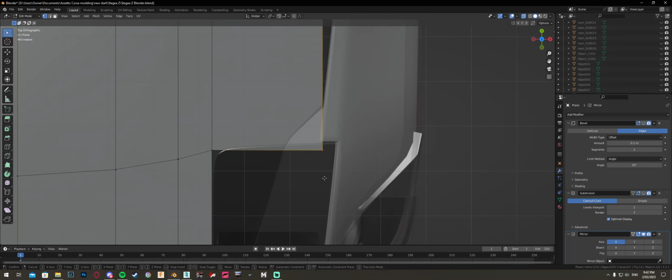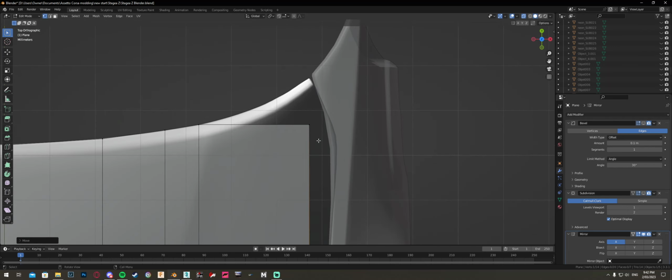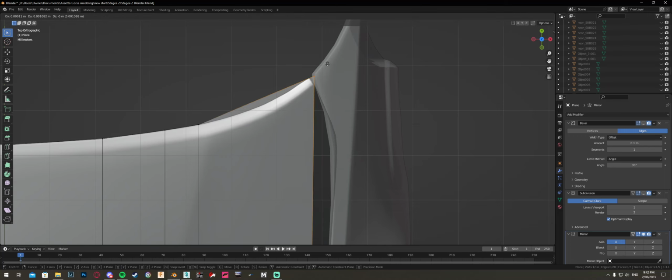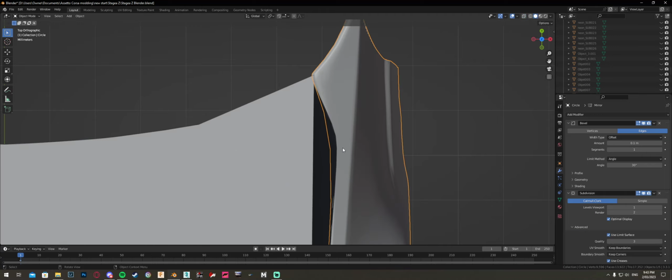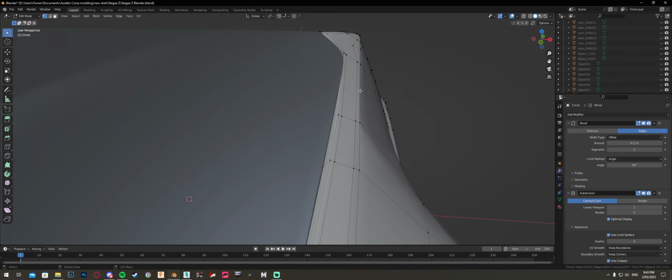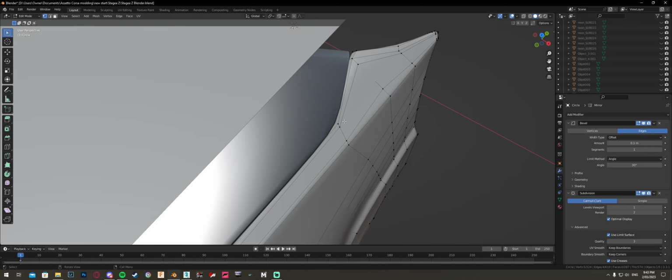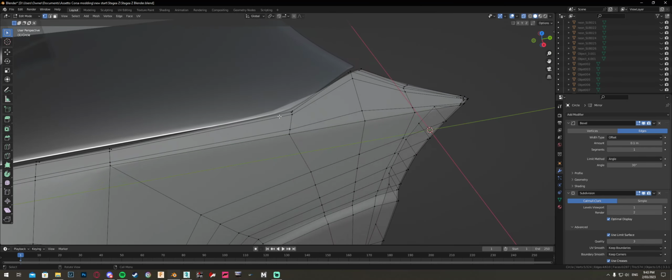I'm going to bring it straight across here. Now what we're going to do is grab this one vertex, grab it on the y-axis, and just put it right there. I'm going to grab this one, and because this is essentially going to be this corner here, I'm going to bring it up and put it right there. So this actually improves on the issue we have with this fender not actually lining up fully. As you can see, it kind of has a bit more curvature to it than it should.